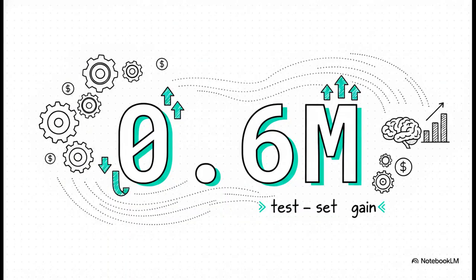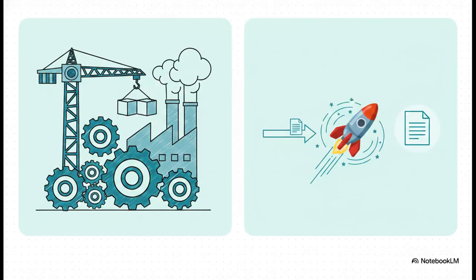And the cost to train this? For some procedural benchmarks, it cost as little as 0.6 million training tokens per point of test set gain. To put that in perspective for the AI world, that is basically dirt cheap. But the real beauty for developers here is the zero inference time overhead. You only pay for the heavy lifting of the optimizer once, during the training phase. When you actually deploy the AI to your users, you aren't constantly hitting an expensive reasoning API over and over again to fix mistakes. You just load your single, deeply optimized bestskill.md text file alongside your standard agent, and boom, you instantly get expert-level procedural behavior.